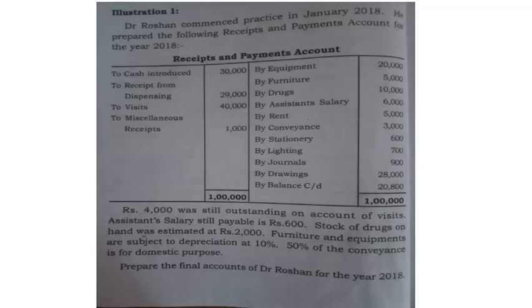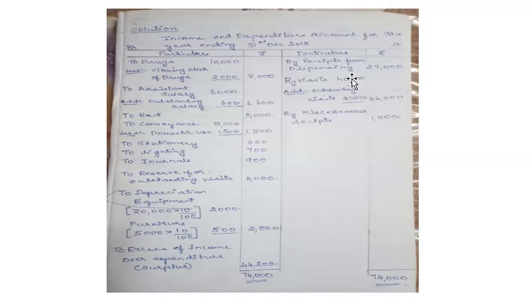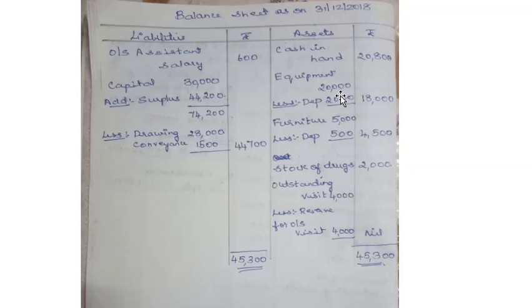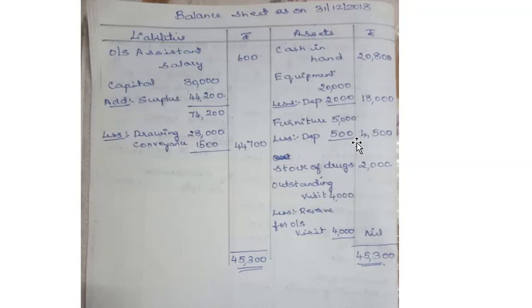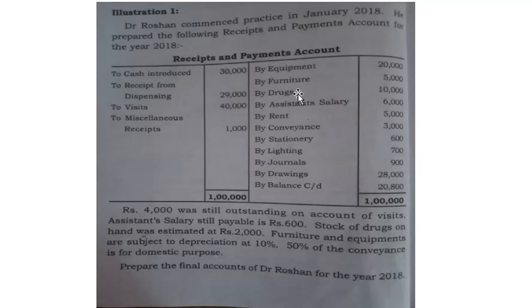Then go to the expenses side, the credit side, and see if there are any assets. We have two assets that we have to show now. Equipment 20,000. If there is any depreciation you have to deduct. So equipment 20,000 less depreciation 2,000, already calculated. 20 minus 2, 18,000. Next, furniture 5,000, we have depreciation 10%. So 5,000 minus 10% depreciation 500, 4,500. All the assets are over here. Only two assets are written.